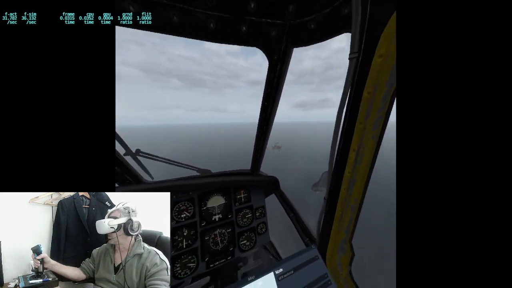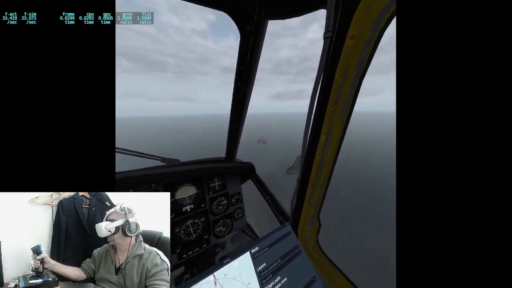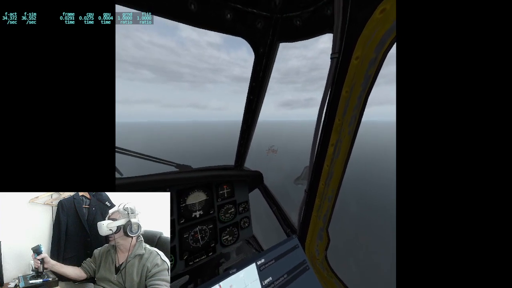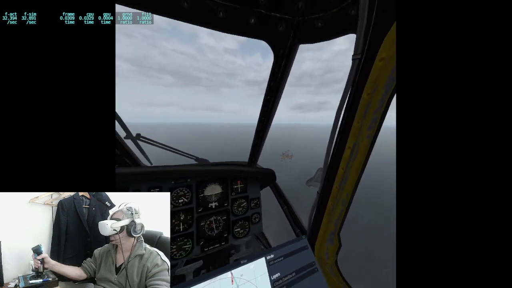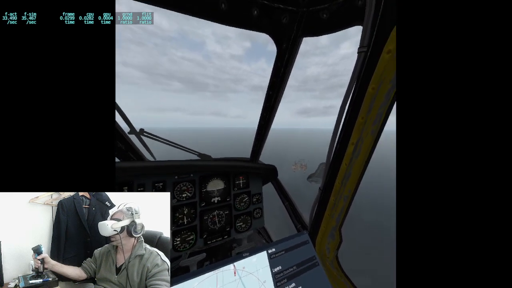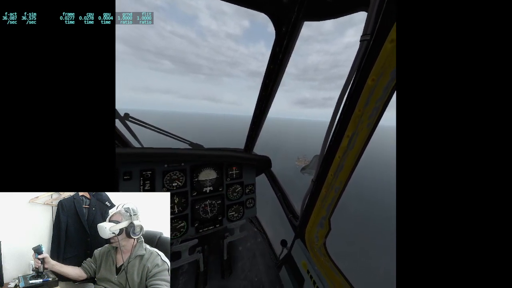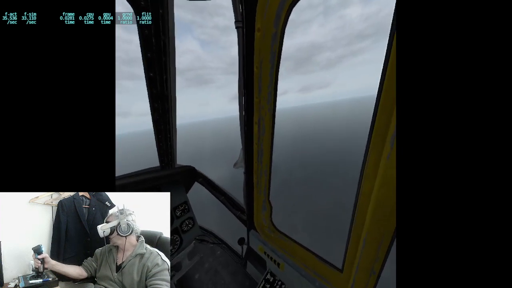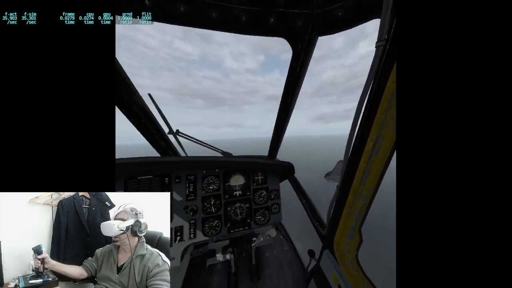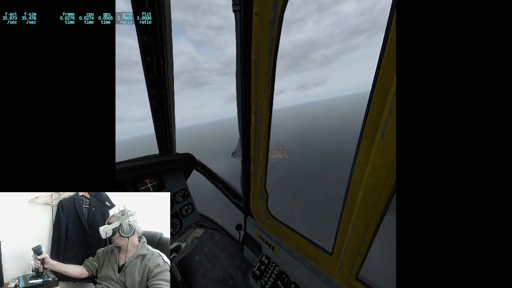Another problem over water is you really don't have any idea how high you are. Okay, we're into wind. Get rid of the map. Don't need that. Okay, we've got a high and a low.